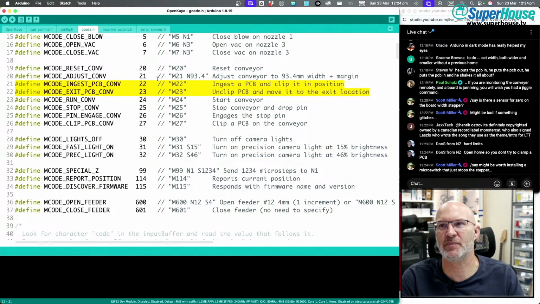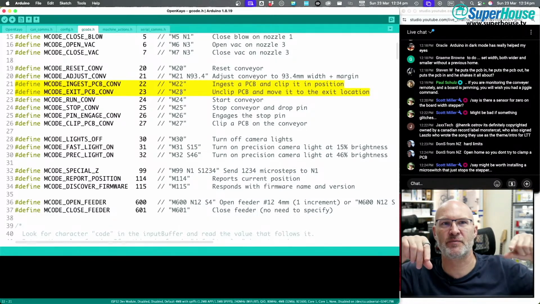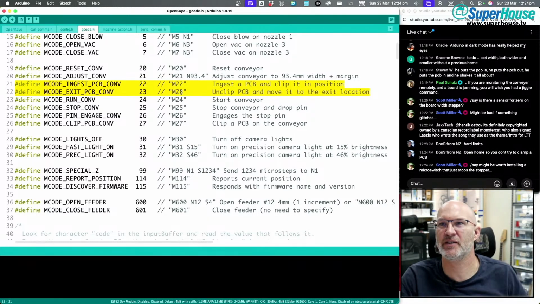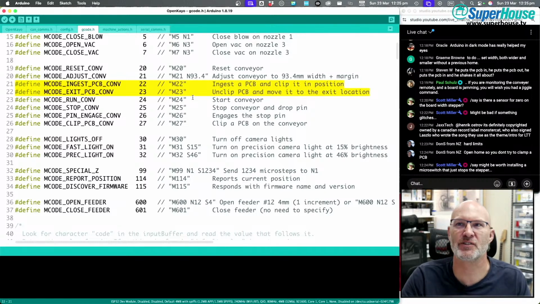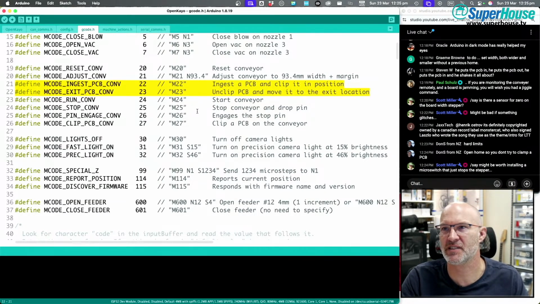And of course, at that point, it would have no idea where it is, so you'd have to rehome it. And in fact, you'd physically have to push it off because there'd be no power to the stepper. But at that point, it's just saving itself anyway, so you don't really care. You know you're in a bad state if it's got to the point where it's tripped that lower sensor.